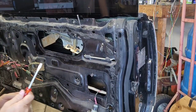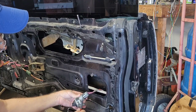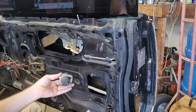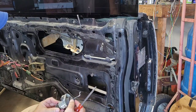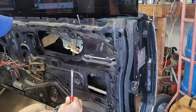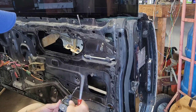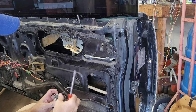So that's why I grabbed this little flat screwdriver, because you can get right here and just pry and push and it will come right unplugged without breaking anything. This thing has definitely seen better days. So that's probably all that's wrong with it, is this rubber. I don't know. Yeah, it feels like the rubber's just wrapped around there and got it froze up.